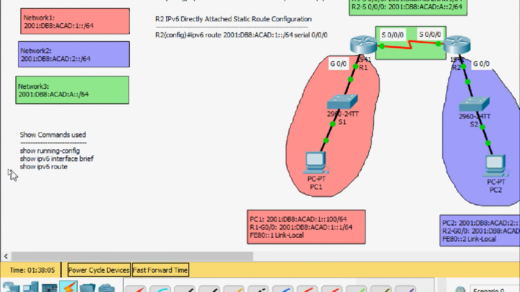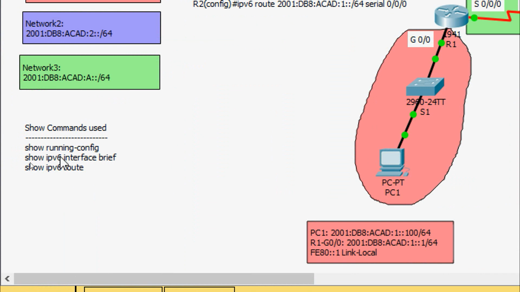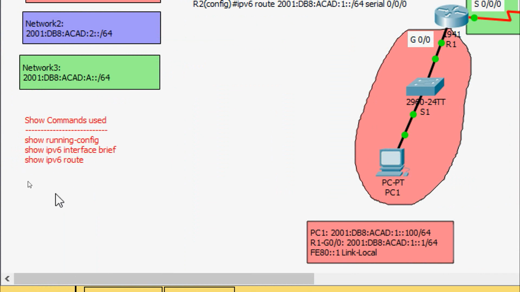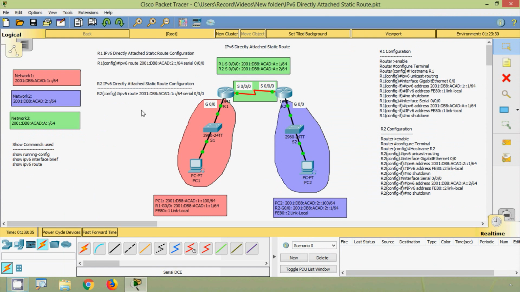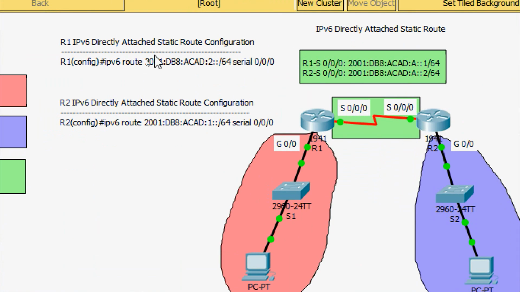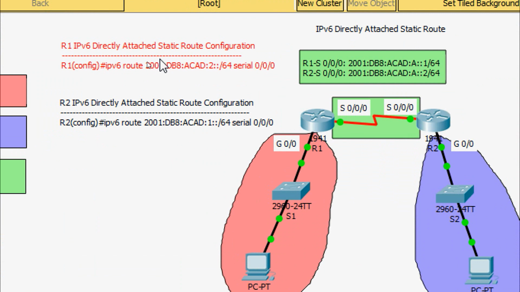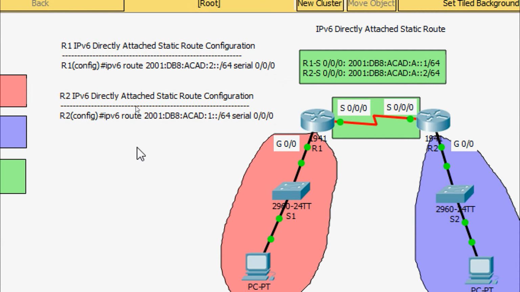And here we can see the show commands we used in this configuration. And here we can see the commands we used to configure directly attached static routes. Here we can see the command on R1, and here we can see the command we gave on R2.